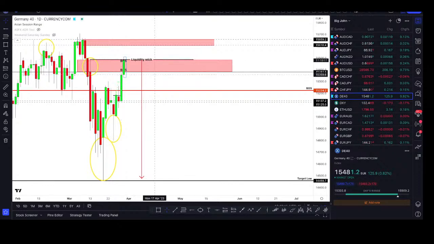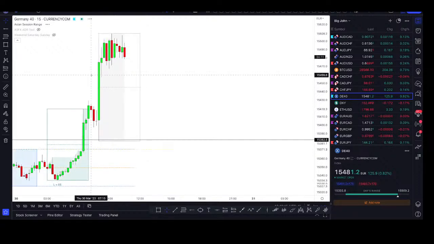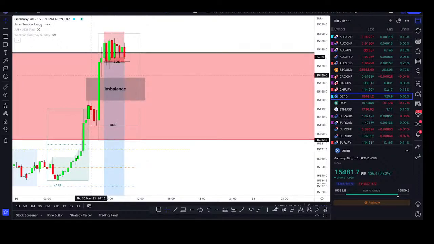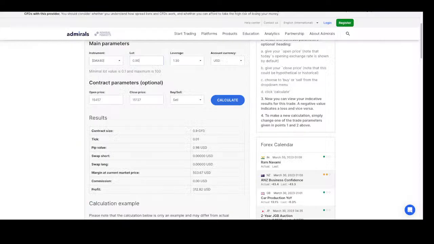So 15-minute is about to break structure, so I'm waiting for this now. The 15-minute and the 5 minutes in the same area. And I'm going to be using this risk. I've got to double check this. I'm going to enter a 0.10 first and see how that looks, because I don't want to enter a 0.90 and it's crazy on a prop firm account. So I'm going to go a bit quiet when I'm entering that risk. You just have to bear with me when I'm entering that trade. I don't know if it will come through.